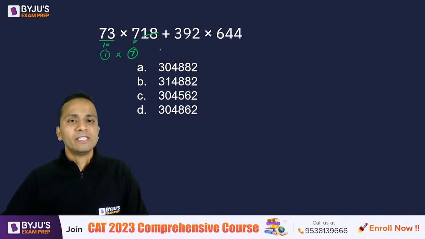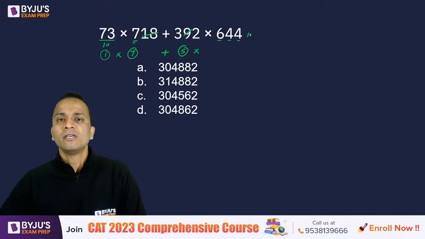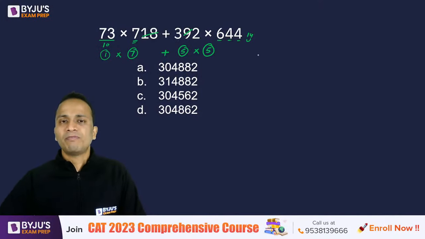So 7 in this case, plus sign, 9 is removed, 3 plus 2 is 5, so a digital sum of 5, multiplied by 6 plus 4 plus 4. 6 plus 4 is 10 plus 4 is 14. Now 14, adding 1 and 4, I'll get a 5. Alright. Now let's simplify this.